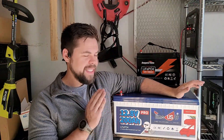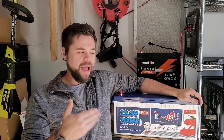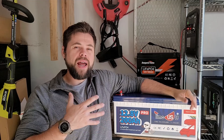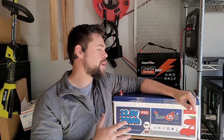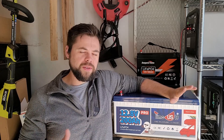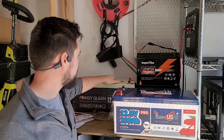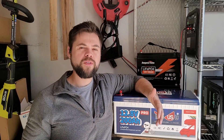TimeUSB did send this battery out to me and I'm doing this for you guys. I don't really have a personal purpose for this battery, but I had a few people asking me to review batteries on the channel. I've got a few batteries here I'm doing reviews on and this is a very good quality battery at a very fair price. I'll have links down below for all of that as well as any available coupons. I've got the TimeUSB, the PowerQueen, the AmperTime, and I'm hoping to review even more batteries.